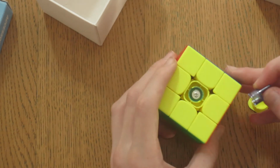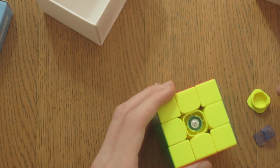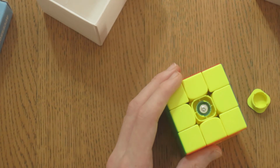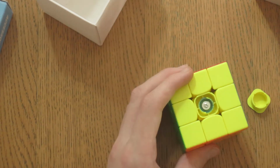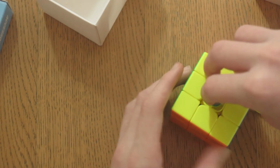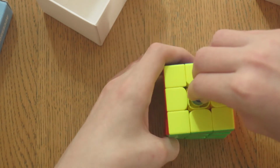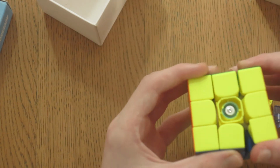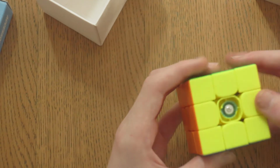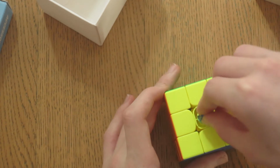As you can see, this cube has a dual adjustment system, which means it can compress the spring more or less in order to make it more or less flexible and fast without losing corner cutting. So let's see how many adjustments there are. I think this is on the first setting. 2, 3, 4, 5, 6, 7, 8, 9, 10. So that means there are 9 adjustments because it clicked to the one on the 10th. So that's pretty good. It means I think it has a pretty big range.